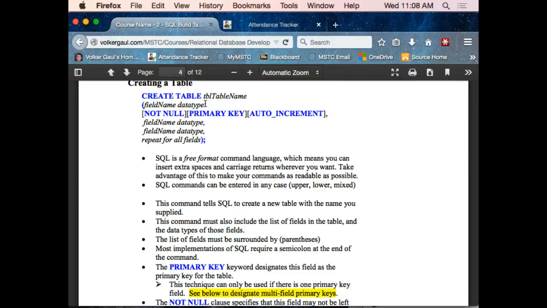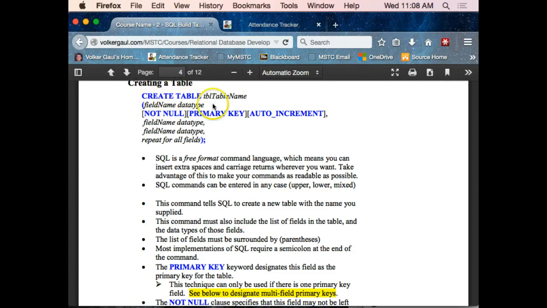I think I made the mistake a couple of times 2 weeks ago. I created a table but had the wrong database, the test database or something selected. So you want to make sure you've issued your use command, have the right database open before you create tables. Because if you're in the wrong one, it'll create it in the wrong database. And it won't complain. Good news is you can drop tables just like you can drop databases. So you put it in the wrong place, you can easily get rid of it. Make sure you're in the right place.